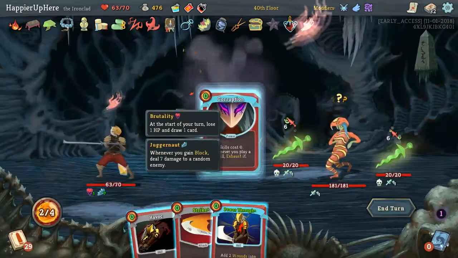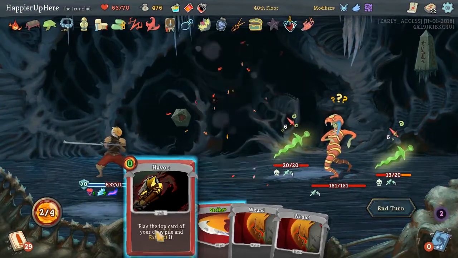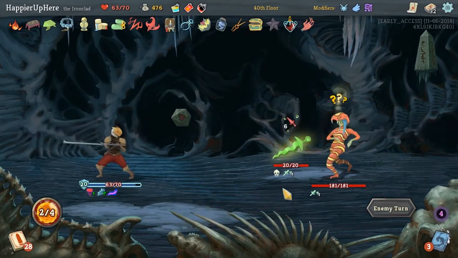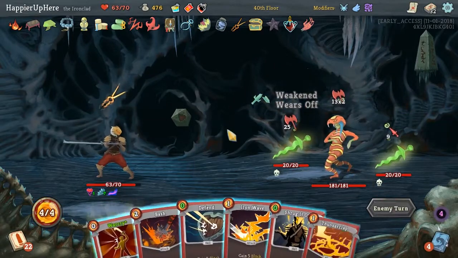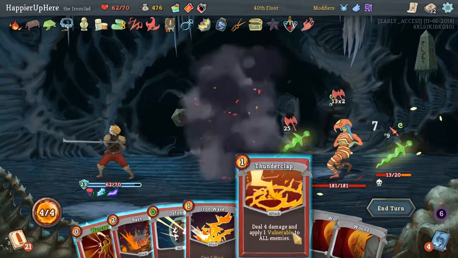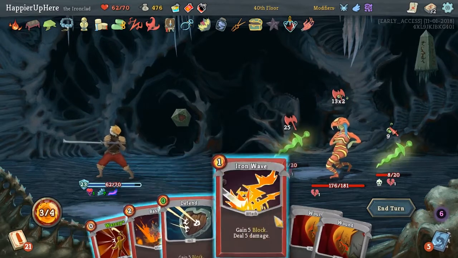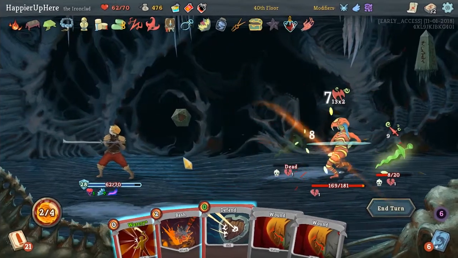Yeah, let's do Corruption, why not? Right, so Power Through, Havoc, and Strike for a kill. Okay, here we'll do Shrug It Off, Power Through, Thunderclap, well, we can kill you.